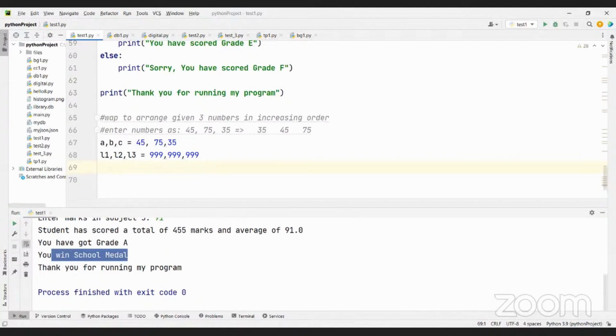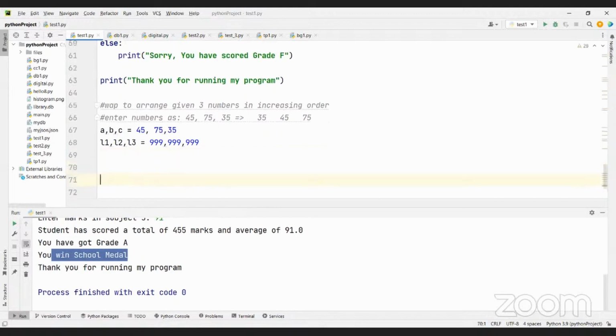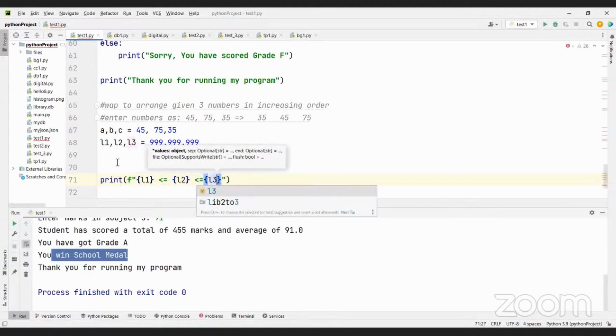And then we will simply print L3, right? So here I can say print, F, L1 is less than equal to L2 is less than equal to L3, right?